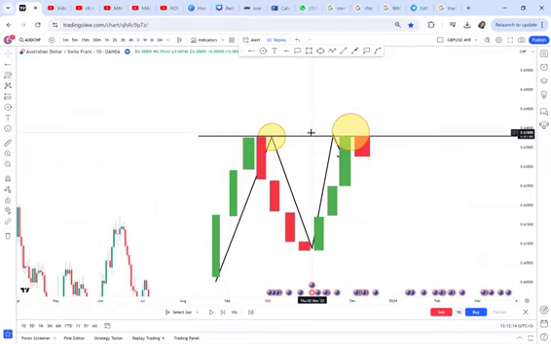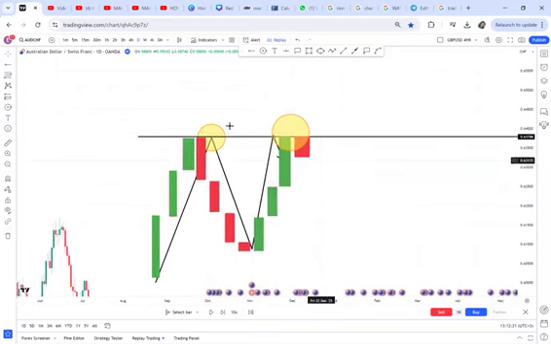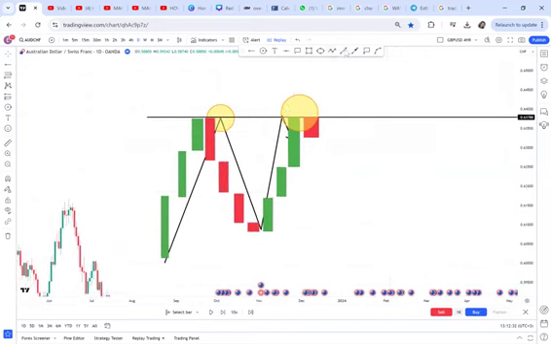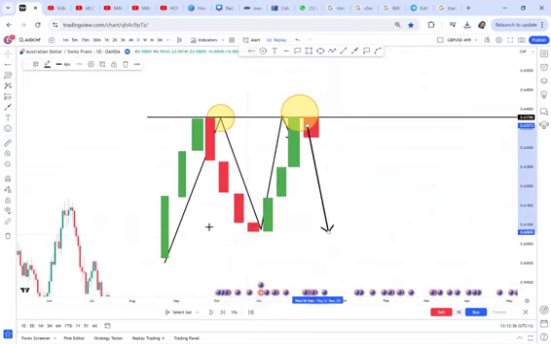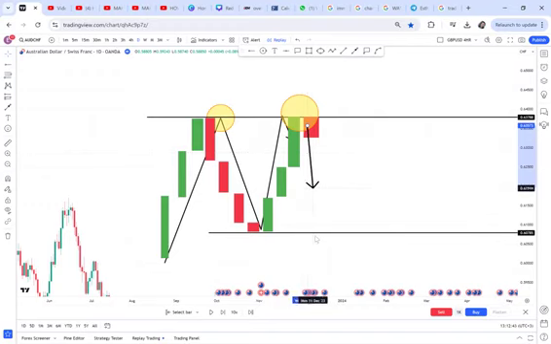Are we together? A double top is formed when the market fails to break the same zone twice. You can see here we tried, we didn't break. They came again, they tried, we didn't break. So when you see the market attempting the first time, failing, attempting the second time, failing, you need to understand that the market is on its way to this neckline, which in this case is our support. The sellers want to push this market back to here. Either they break it or they reach here and the market still continues.